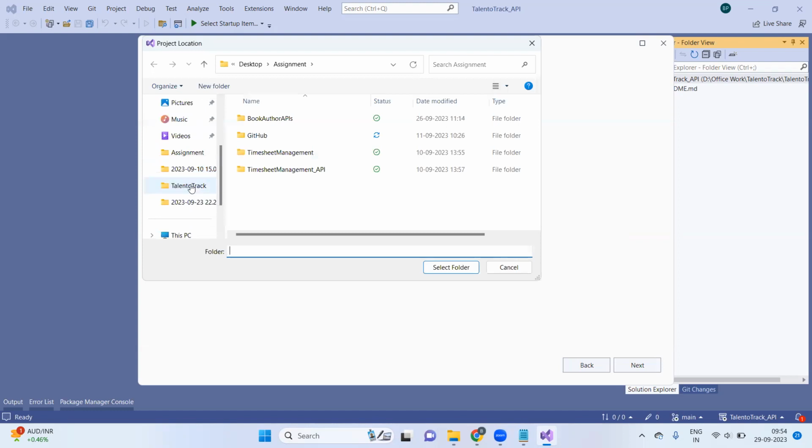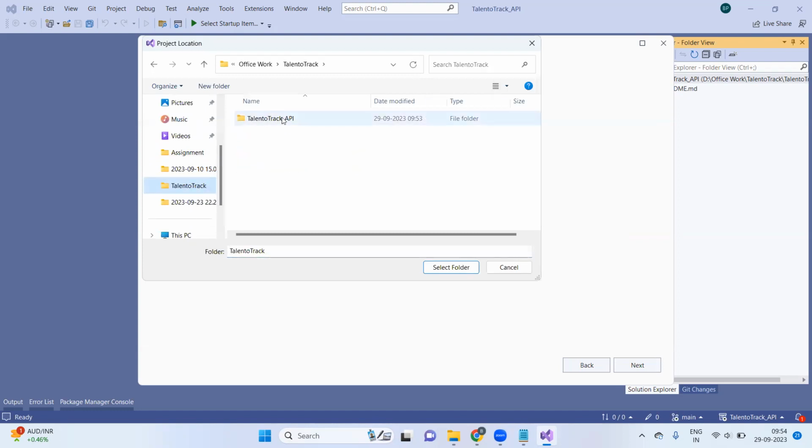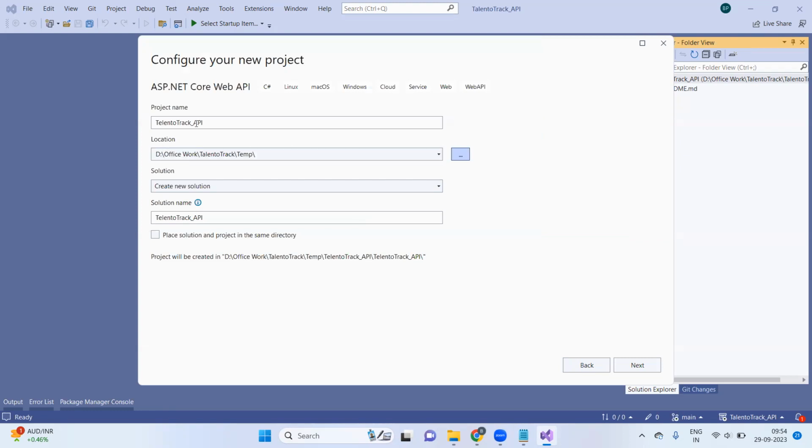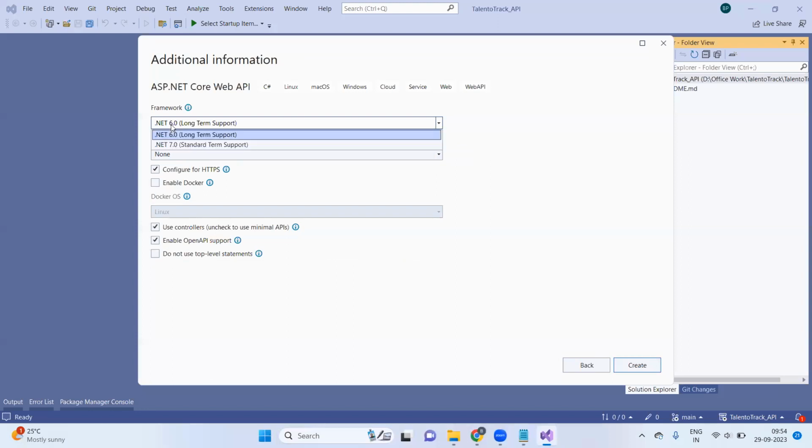Now the problem is that the folder we created for the repository does not have any project, but we cannot choose that folder for creating this project because it is not empty. So let's create another folder for now, Temp. Select that folder and click on the next button. Here you can choose the .NET Core version. Let's choose 7 for now. Authentication type is none for now, and then click on create.